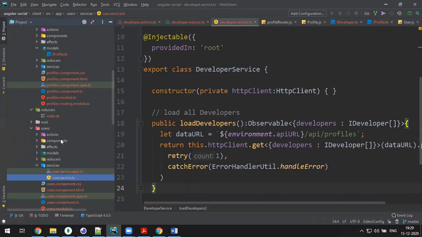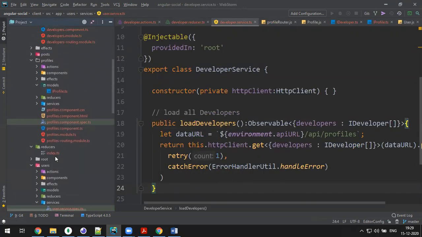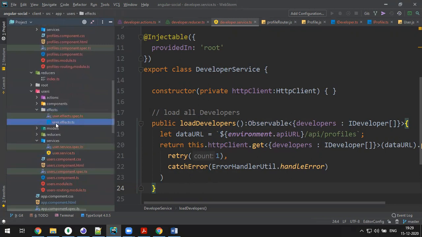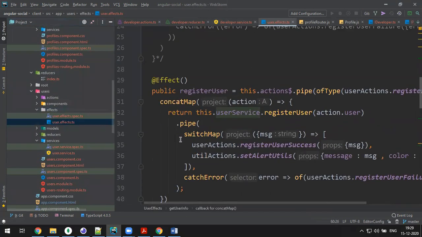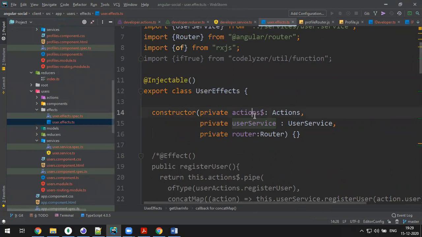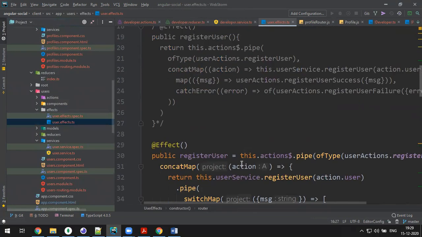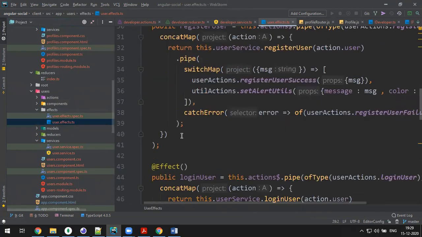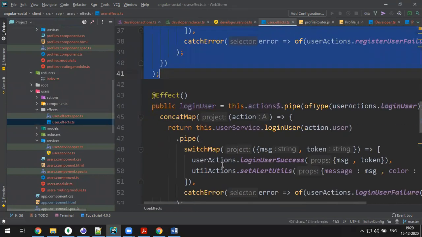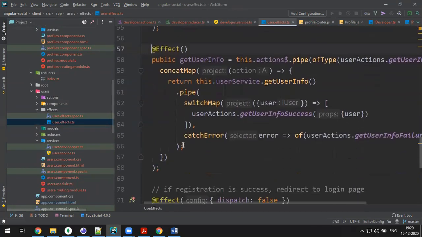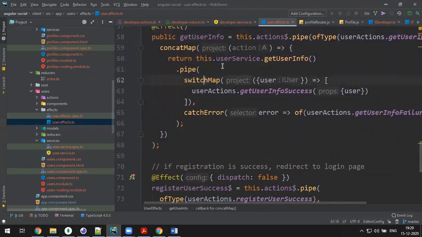Just like the user effect. Get the data from the user effect. What we have done, we made action, user service, router. Okay, copy this, and the get user, the get request, copy this.